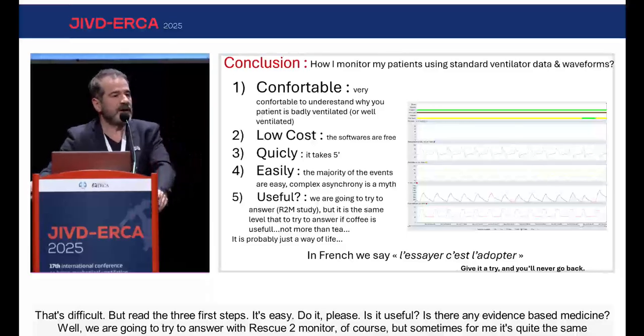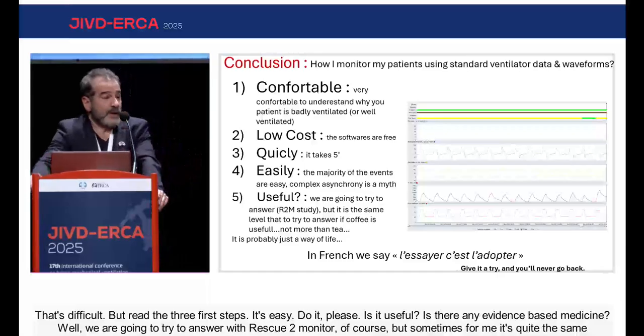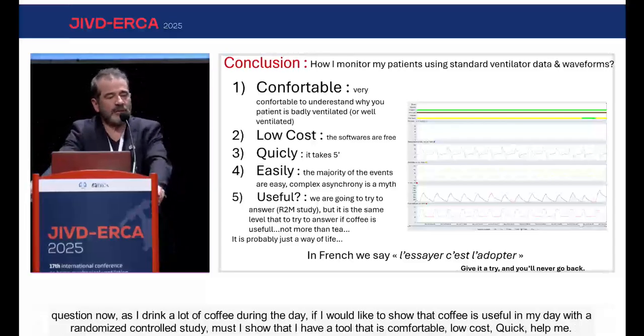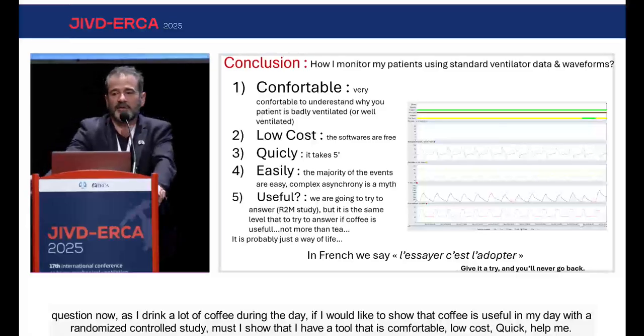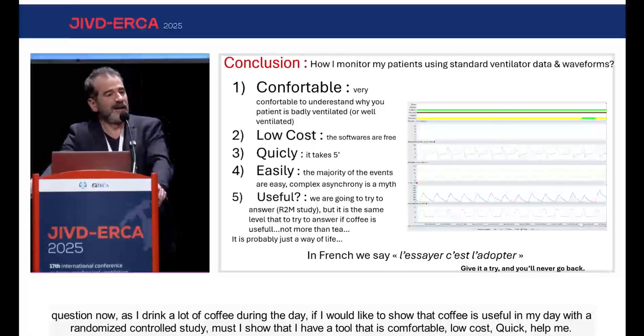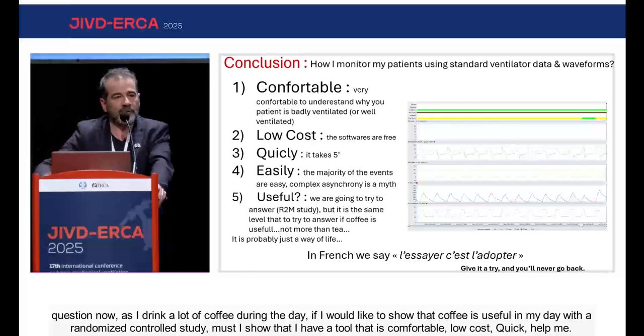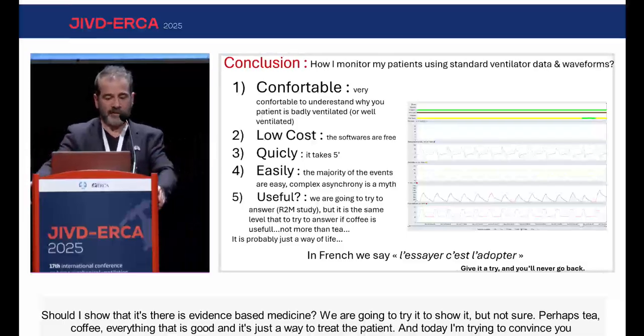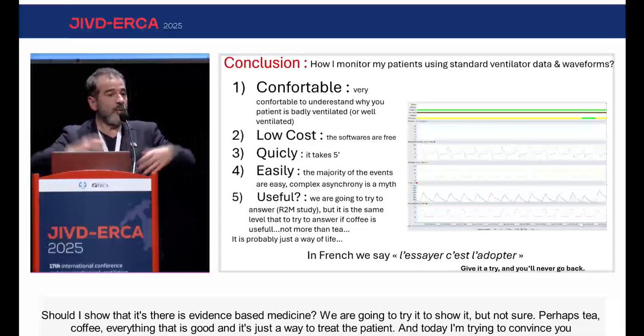Is it useful? Is there any evidence-based medicine? Well, we are going to try to answer with Rescue 2 monitor, of course, but sometimes for me, it's quite the same question as with the coffee I drink a lot of during the day. If I would like to show that coffee is useful in my day with a randomized controlled study, must I show that I have a tool that is comfortable, low cost, quick, and helps me? Should I show that there is evidence-based medicine? We are going to try to show it, but not sure. Perhaps tea, coffee, everything that is good, and it's just a way to treat the patient.